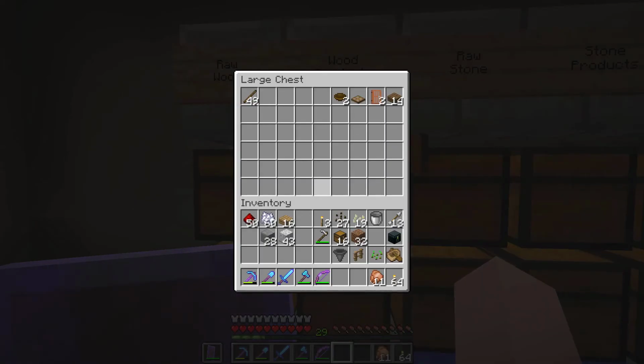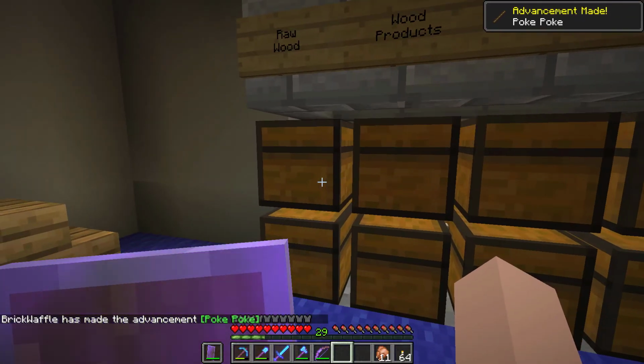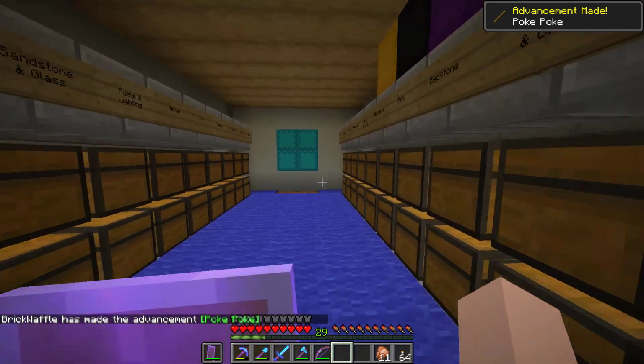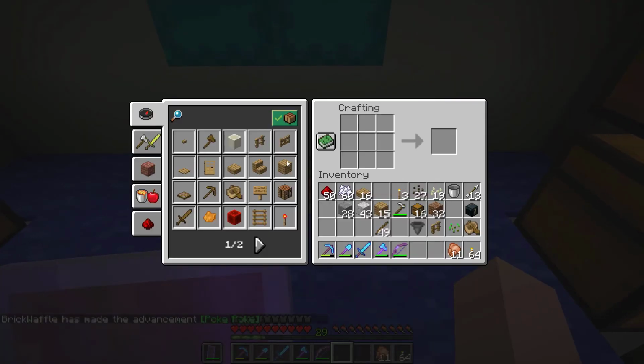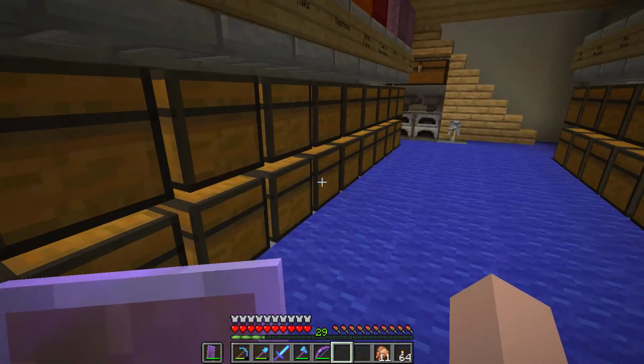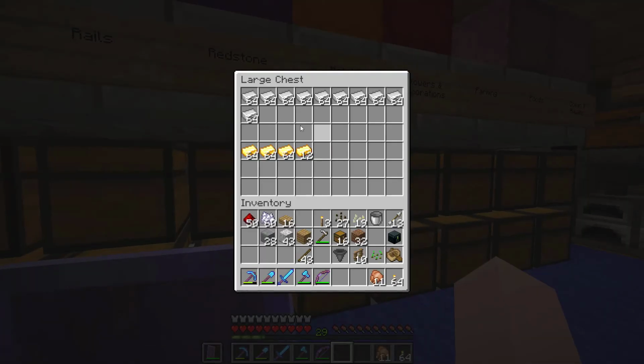Do we have more fences in here? We do not. We do have sticks. That's going to help. This one. There we are. So we'll get some fences made. Let's do that. There we go. 10 fences. That should be a small cactus farm. That's fine. Do we have more hoppers? We probably don't. So we'll make a few hoppers.